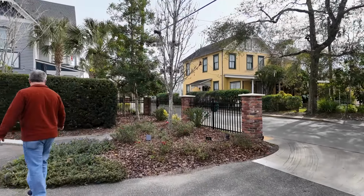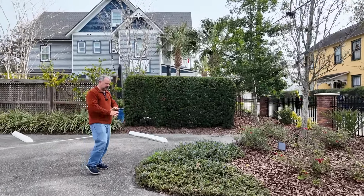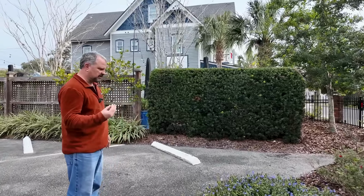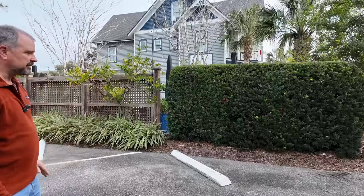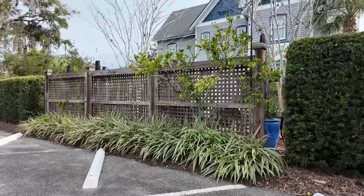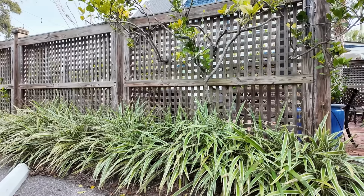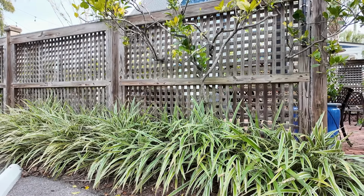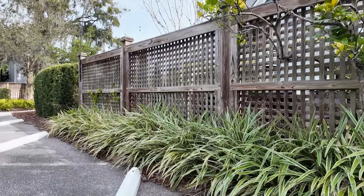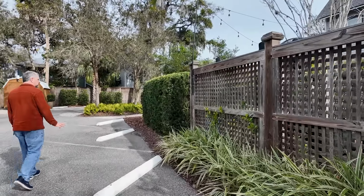And then coming over here to the other side of the driveway, lots more of that blue daze. You can, at both entrances, and you just see this used all over the place, and it's just that really intense blue coloration. Again, the Podocarpus as a wall. There's some sort of citrus here, and I can see some small oranges on the other side of this little patio, but you see how these Podocarpus, and then dianella that we talked about earlier in the video, which is that flax lily. Again, it would have bloomed a few months back, and it's finished up now, but that variegation is always super, super striking.